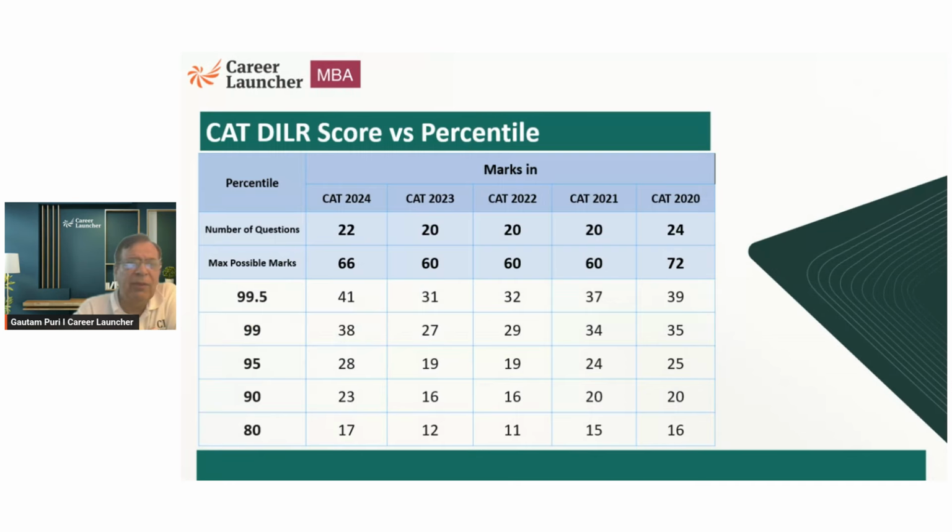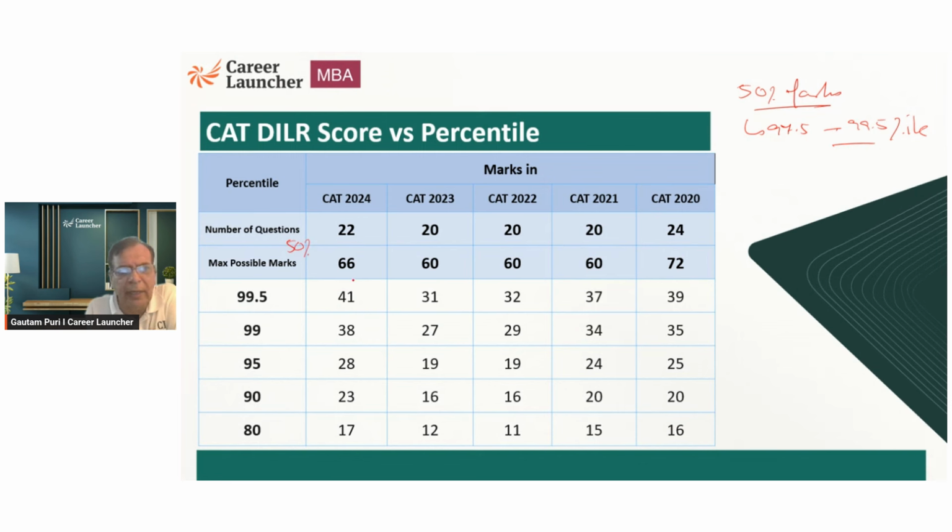Okay, and one very good quick thing, something I keep emphasizing again and again: if in DILR you get 50% marks, you would be somewhere between 97.5 to 99.5 percentile. 50% marks, which means half the paper, if you do it correctly, that is what you will get. Now just look at the last 5 years data of CAT. If you look at the CAT 2020 to 25 papers, what is 50% going to be? Okay, let me write it here.